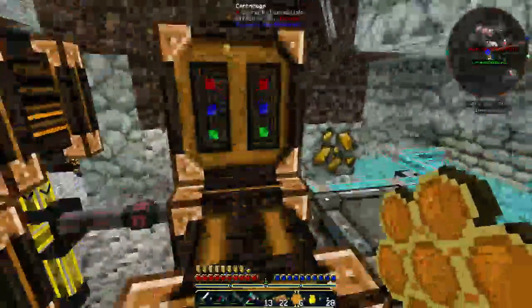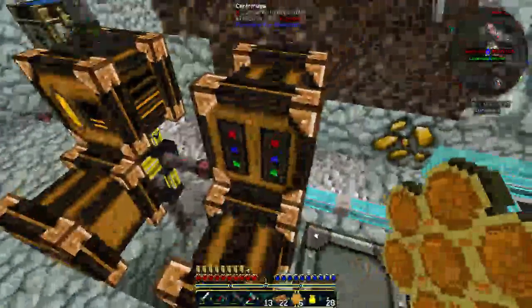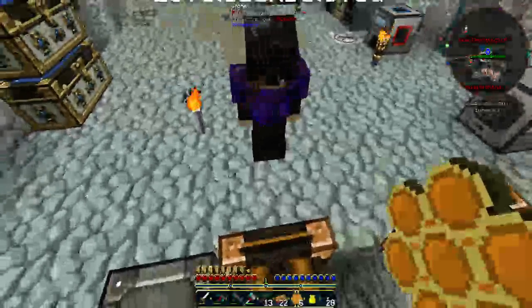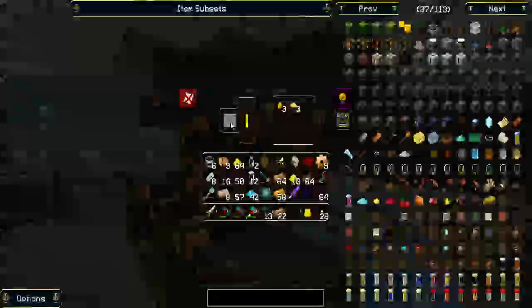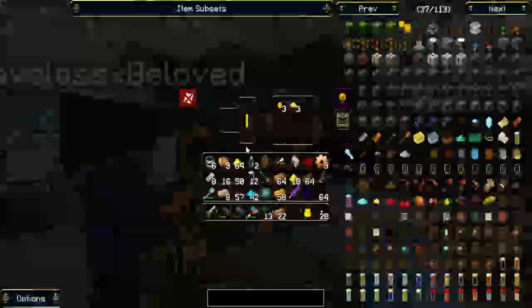Okay, anyways, right here is the centrifuge. Anyway, here's the centrifuge. And so what you do is you stick the combs here. I'm gonna throw honeycombs at you. There. Okay, and then stick them in the centrifuge. Yeah, the top one is the centrifuge. Okay. Where am I putting them? In the left side, it's the little, yeah, that one.